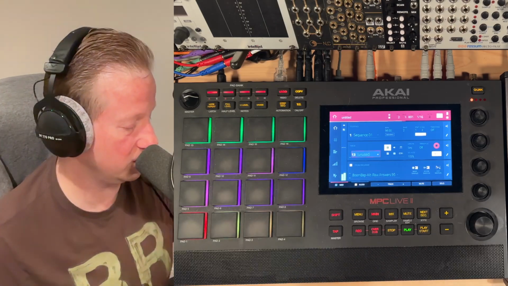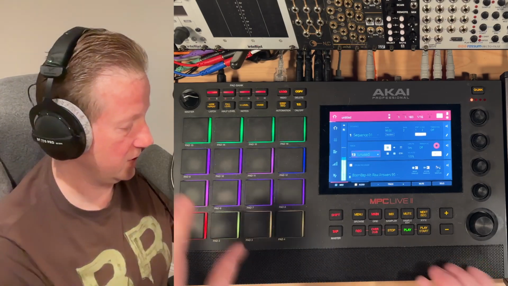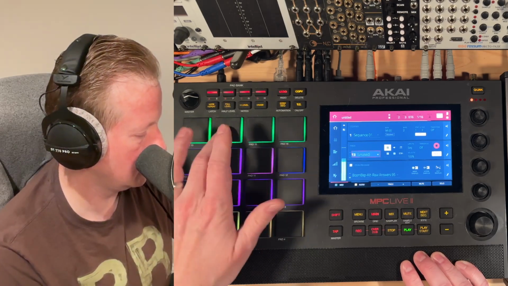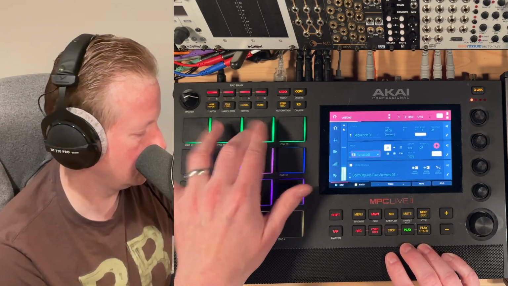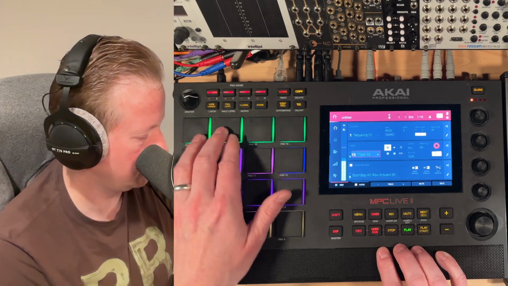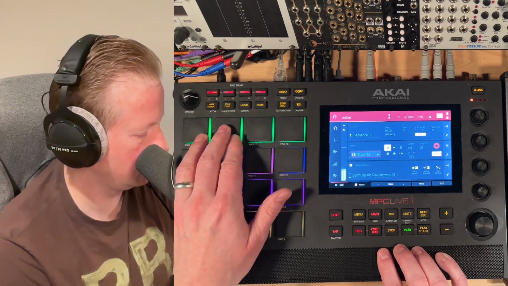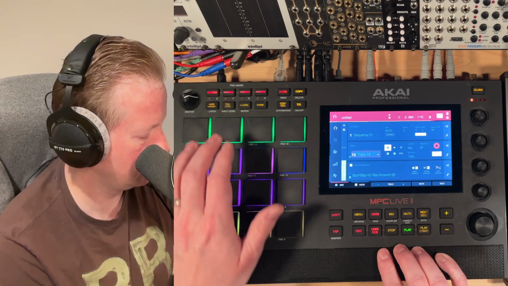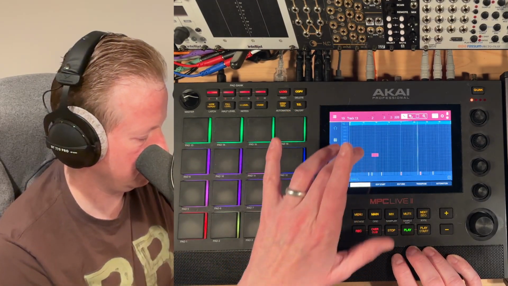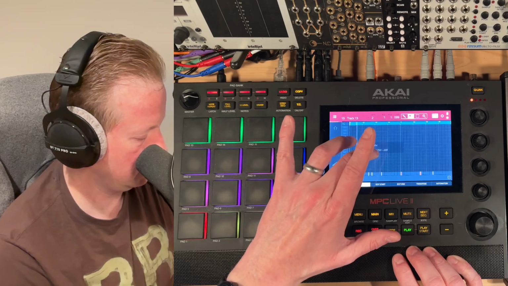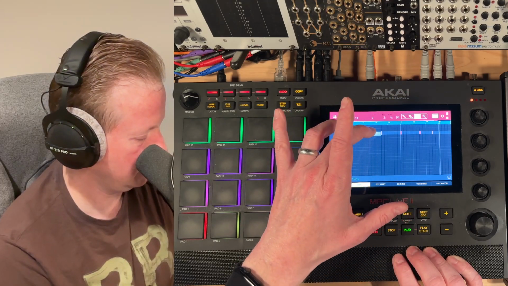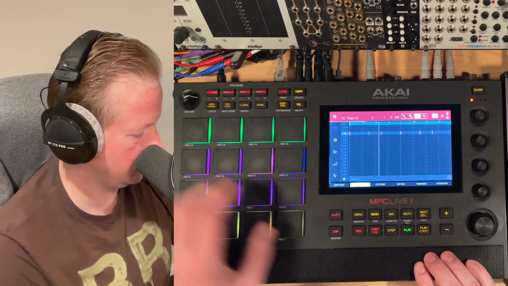I always used to like having track 13 be my bass. Besides the bum note there, whoops, I'm not trying to draw in extra stuff. We want to just delete this flubbed note.